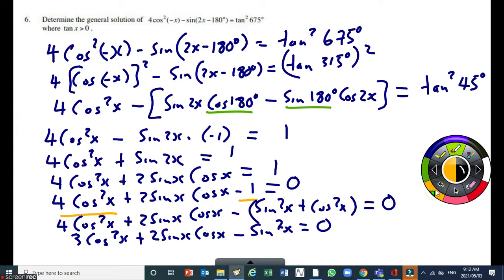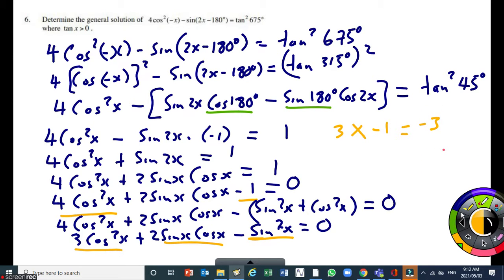If you want to factorize it, this is how you do it. You have to know your factorizing very well to carry on. Since we have this product of sine and cos, let's concentrate on the coefficient of the first term and the coefficient of the last term. What's the coefficient here? It's 3. 3 times, what's the coefficient here? Negative 1. So you get minus 3. Which two factors of minus 3 are such that if you add them, they give you a positive 2?